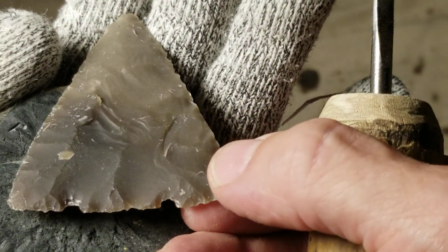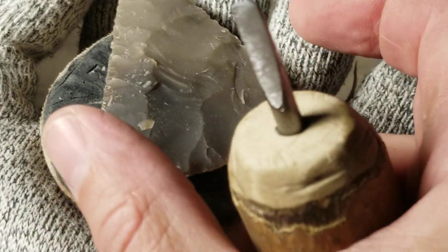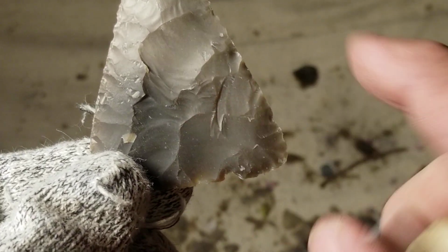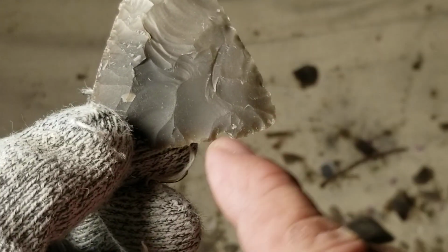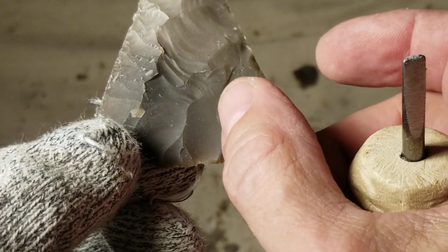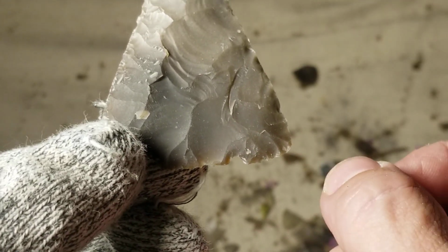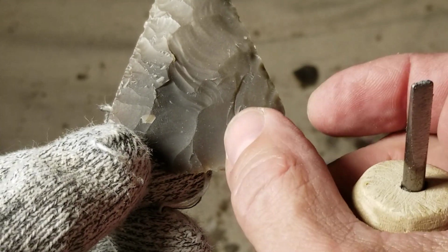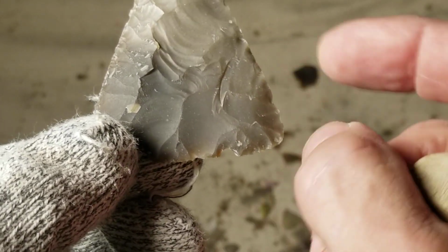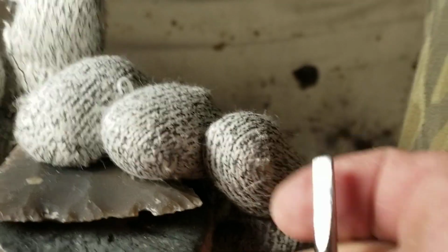Okay, this is going to be a Calf Creek or Bell point. Now the sides are a little bit narrow. I mean, as I go up with the notches, the danger increases. Ideally, you want the side to be increasing in width as you go deeper, not decreasing like this. Ideally you want the width to increase between the base of the notch and the edge, not like this. This makes it very difficult to do without snapping an ear off.